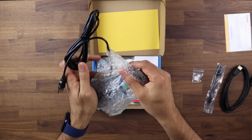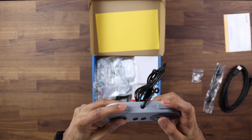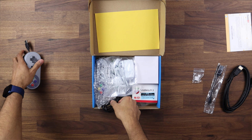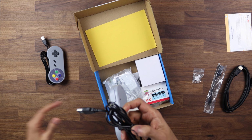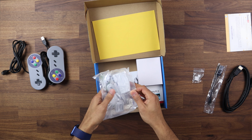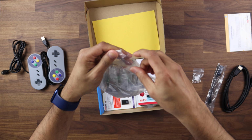We have 1 gamepad, so this is definitely bringing back some memories. It's not bad. It's obviously plastic, you don't really expect much more than that with a few buttons. So that's 1, and this is the second one. The cable looks to be a decent length, I'd say about 2 meters. These are all the bits for the Raspberry Pi, so this is all sealed up.